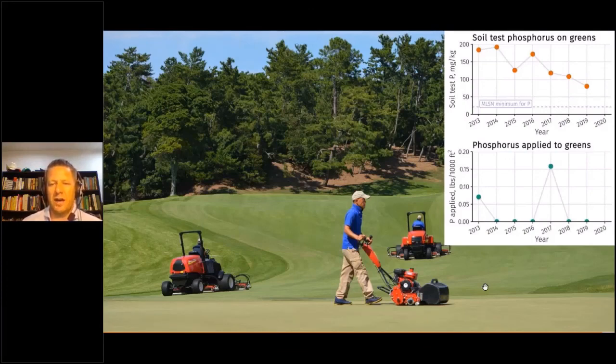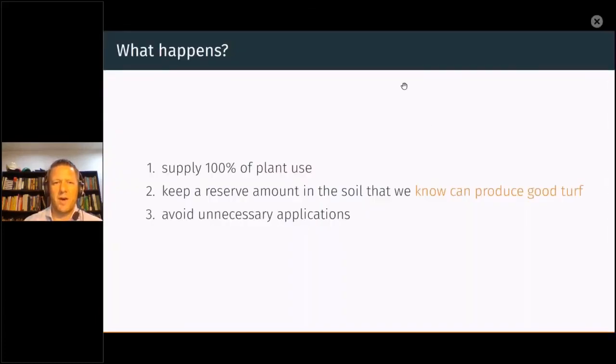If you do happen to have a relatively large amount of nutrients in the soil, you can just let the grass use those and still have excellent turfgrass performance. So those are the type of results that I would expect when using MLSN. I think that we're almost certainly going to be supplying 100% of plant use. We're almost certainly going to be keeping a reserve amount in the soil that we know can produce good turf. We're going to be avoiding unnecessary applications because these guidelines are based on modern soils.